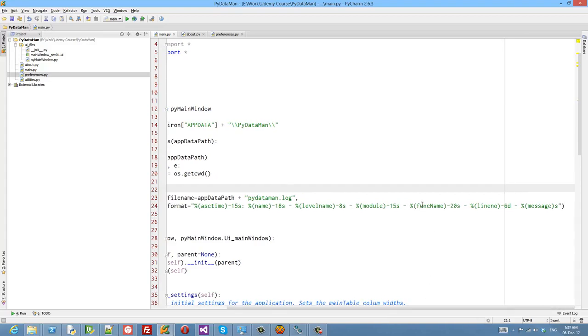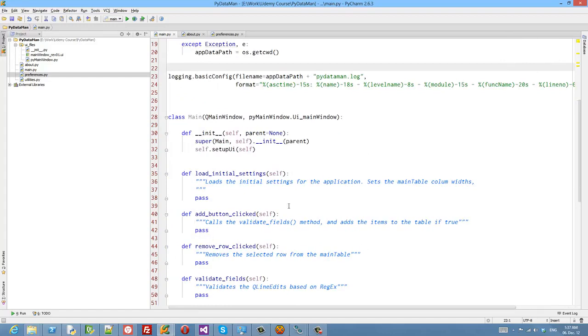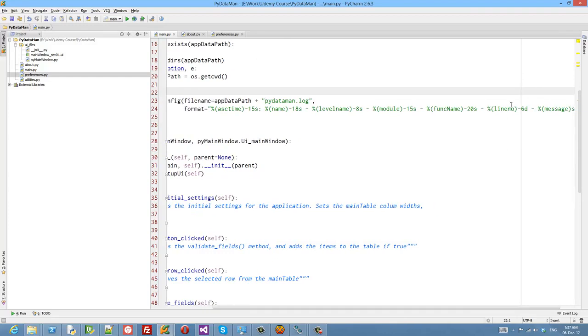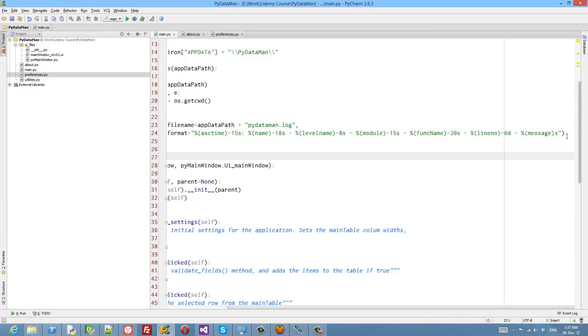Func name is the function or method name that caused the log to be logged. We're logging stuff manually, although we'll see how we can automate part of the process. So if I log an entry right here in add button click, this func name will be add button click. Line no, as it may be understood by now, is line number. And finally, message is a custom parameter that we're going to pass every time that we log something. Okay, there are a lot of other parameters to pass, but I'm not going to use any of them right now.